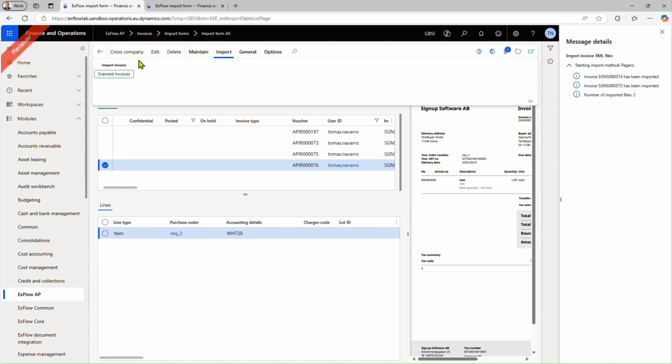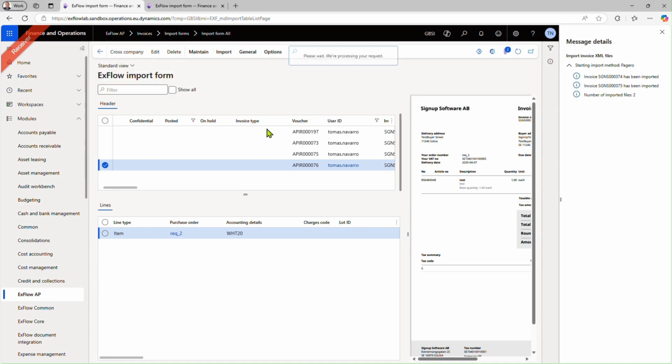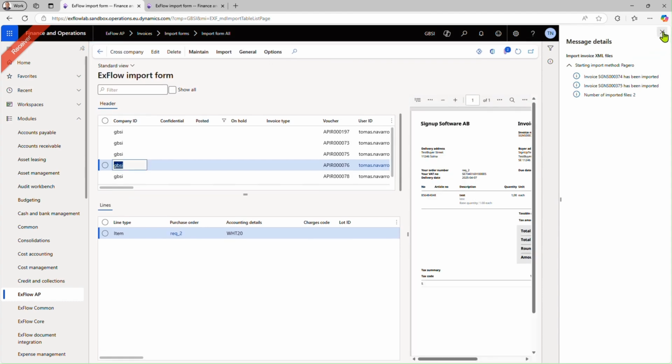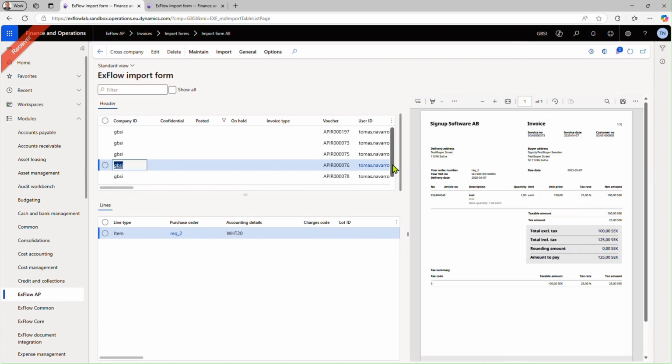Moreover, the user will consistently open the forms and follow the same processes as with any other ExFlow invoice, whether it's paper, PDF, or e-invoice. This way, investment and training are fully leveraged.